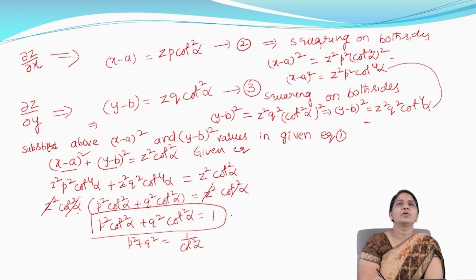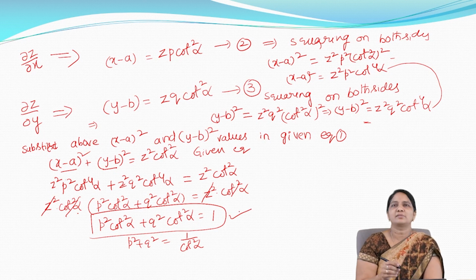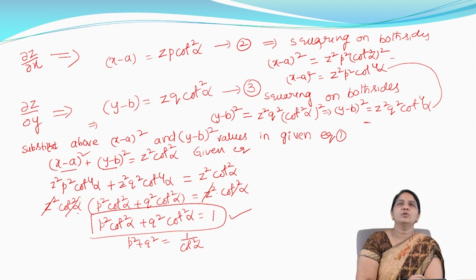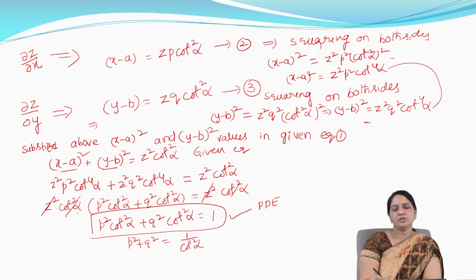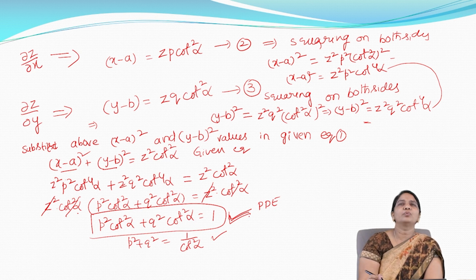Otherwise, we are going to eliminate only arbitrary constants here. In this equation, we don't have the arbitrary constant, so we can keep it as it is. No need to simplify more. What they are asking in the problem is to eliminate the arbitrary constants and derive the PDE. So we are getting the PDE here. No need to give more simplification. If you write the next step also, okay. Otherwise, if you stop here also, okay. So this is the final partial differential equation after doing the simplification to eliminate the arbitrary constants in this problem.